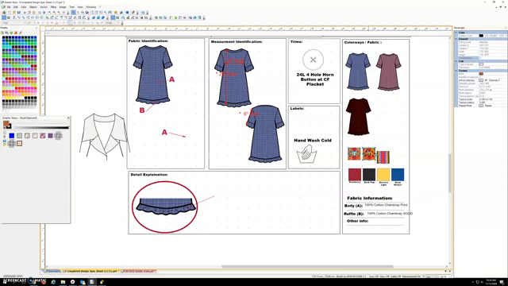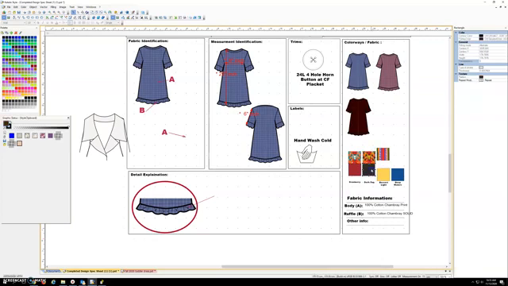If we're going with my idea of the body being the print and then the ruffle being the solid, you'd maybe want to fill the print in here, and then the solid color, that would be the ruffle. And then let's say my third colorway is just the solid, and you can do that. You just need to explain it, and you can maybe do colorway 1, colorway 2, colorway 3, colorway 4, whatever the colorways that it comes in.